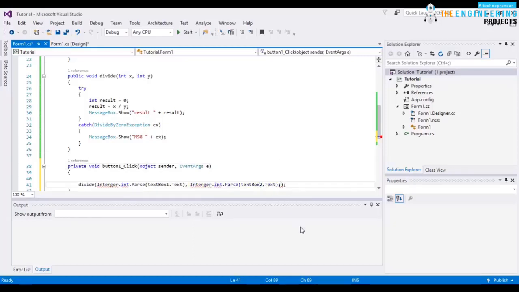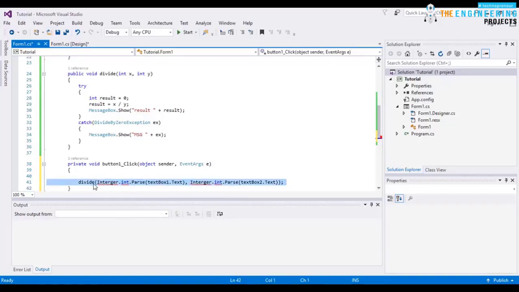So what is it saying now here? The name does not exist in the current context.